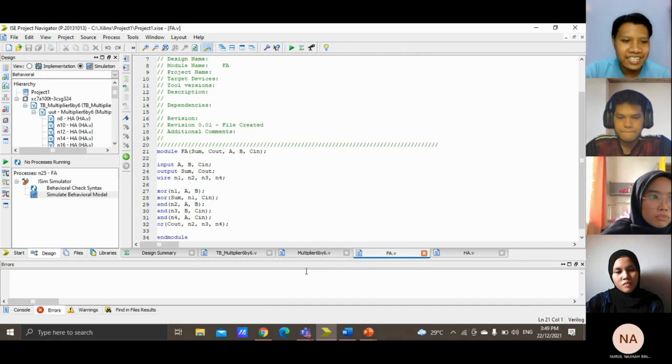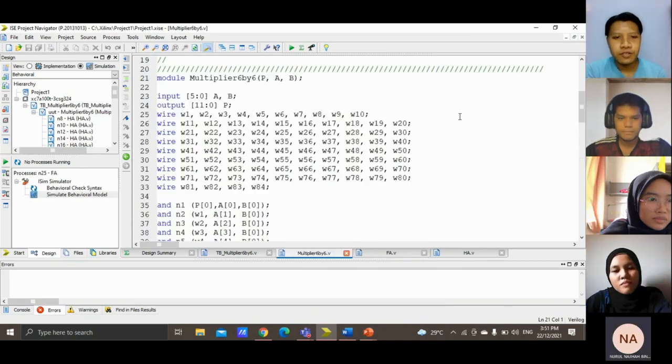The third gate is N, the output is N2, input is A and B. So the fourth gate is N, output is N3 and input is B and Cin. Next is the N gate. The output is N4 and input is A and Cin. So the last gate is gate OR. The output is Cout and input is N1, N2 and N4, and we end the coding.